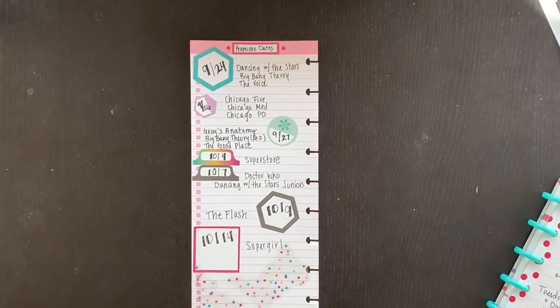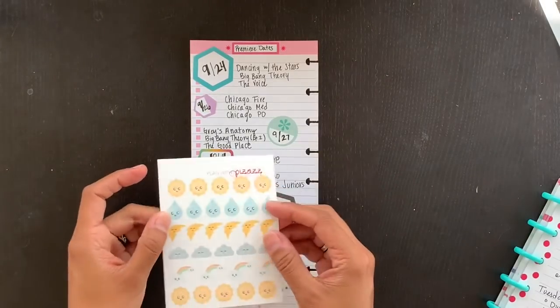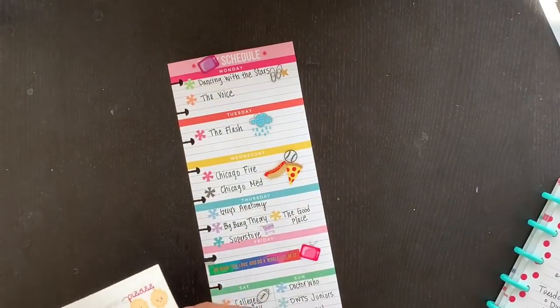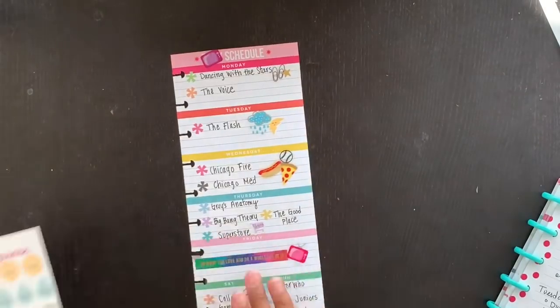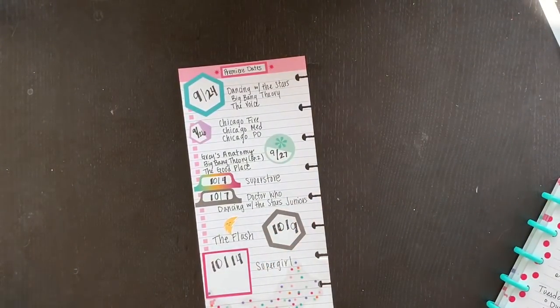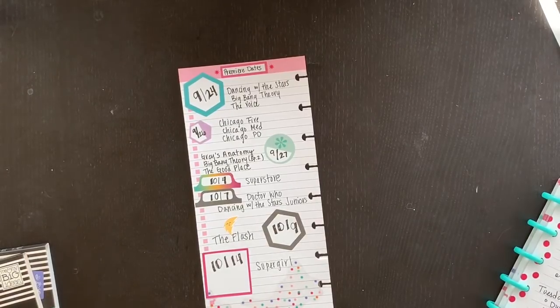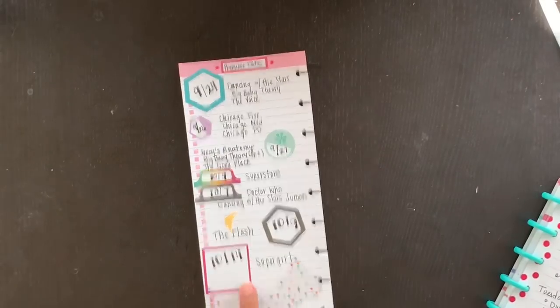Okay, I'm back. That wasn't a complete waste of time. I actually don't have a Supergirl sticker. So, not really sure what I'm gonna do, but I do have some lightning bolts from a company called Plan with Pizzazz that I can put some lightning bolts like I had wanted to. Okay, so there's that. So as far as what I'm gonna do for Supergirl, because I don't have anything to represent her, I might just have to wait and get a Supergirl sticker and then put that there. But for now, it'll just be blank. I thought I had some. All I have was Superman. And I'm not putting Superman stickers there, because she is a Supergirl and she deserves it. So we're just gonna leave it. For now, we'll leave that little spot blank.